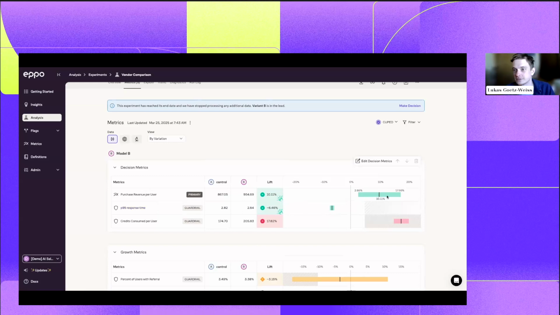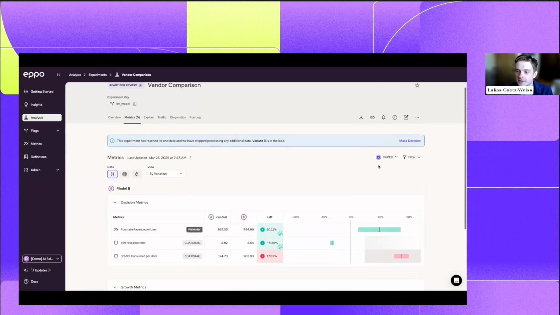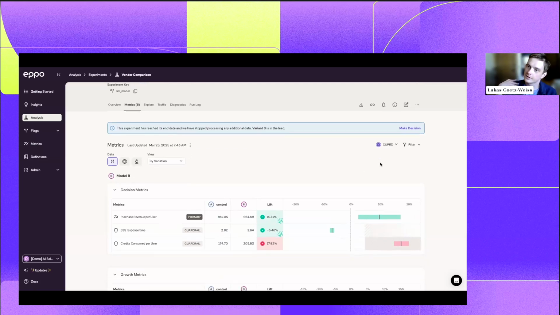At this point, one of your main constraints is going to be sample size. Just how long does it take to actually measure the signal that we care about? The way Eppo can help with that, and what we've seen to be very effective, is using a CUPED model. For anyone who's not familiar with CUPED, it essentially says take some pre-experiment data or other things we know about these users, predict their outcomes, and then look at deviations from that prediction as opposed to just the raw data itself. So if you can model what your users are doing anyway, you can get much tighter confidence intervals and make decisions a lot faster.